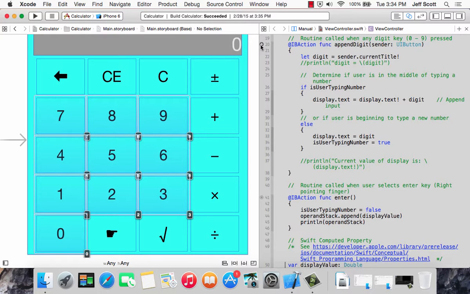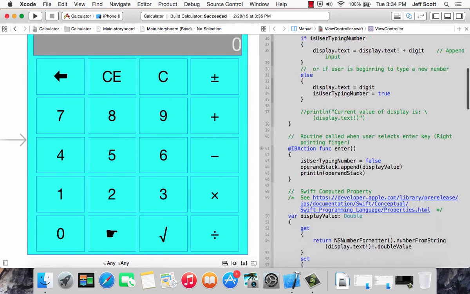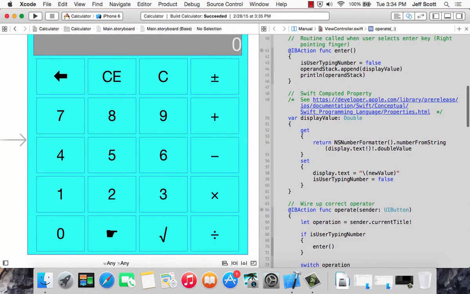All right. Then we've got this enter function. That's now right near the top. All right, and again, if I take my mouse, or the cursor, I should say, and put it right there, you'll notice the only thing that lights up is the enter key. Now, that might not be a really good enter key that I chose. I just grabbed that finger that was pointing to the right here. Okay? But that's right here.